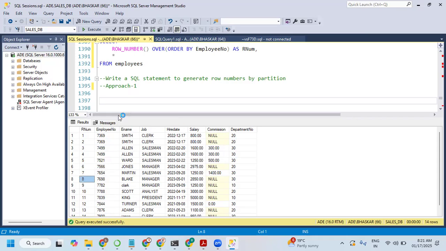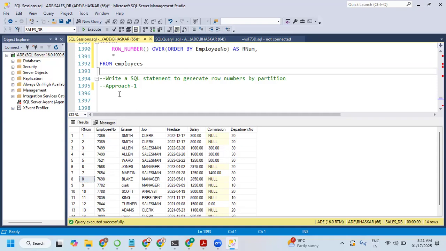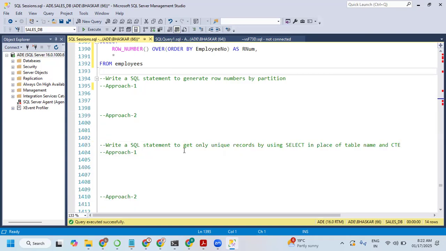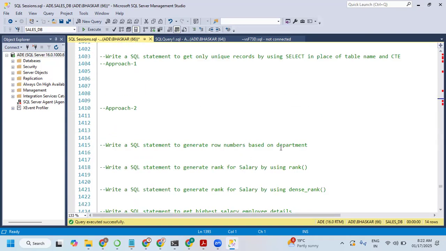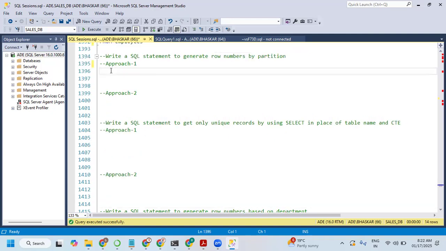So I'm going to group the employees, and then I'm going to generate the sequence numbers. Based on the employee number, I'll take it. Let me check, is it there? Okay, employee number. Let me take.